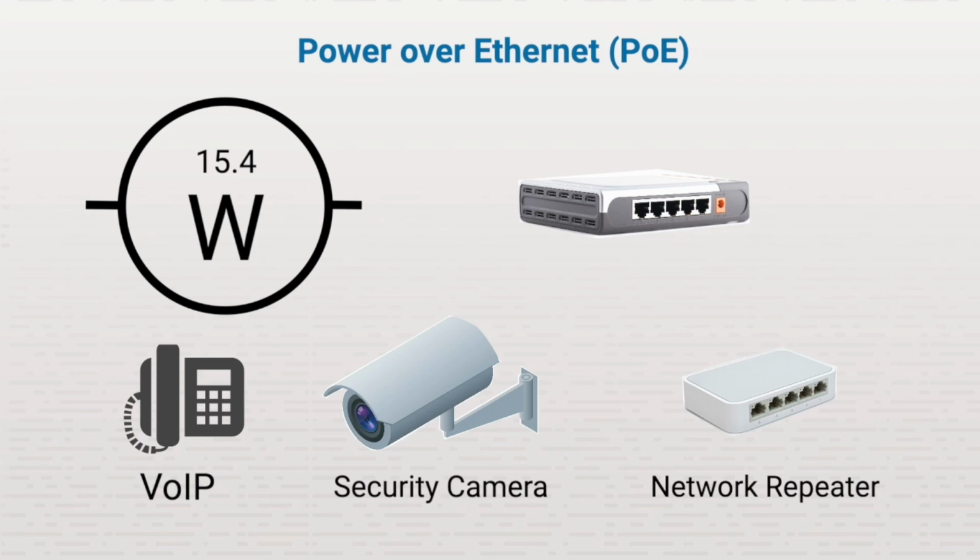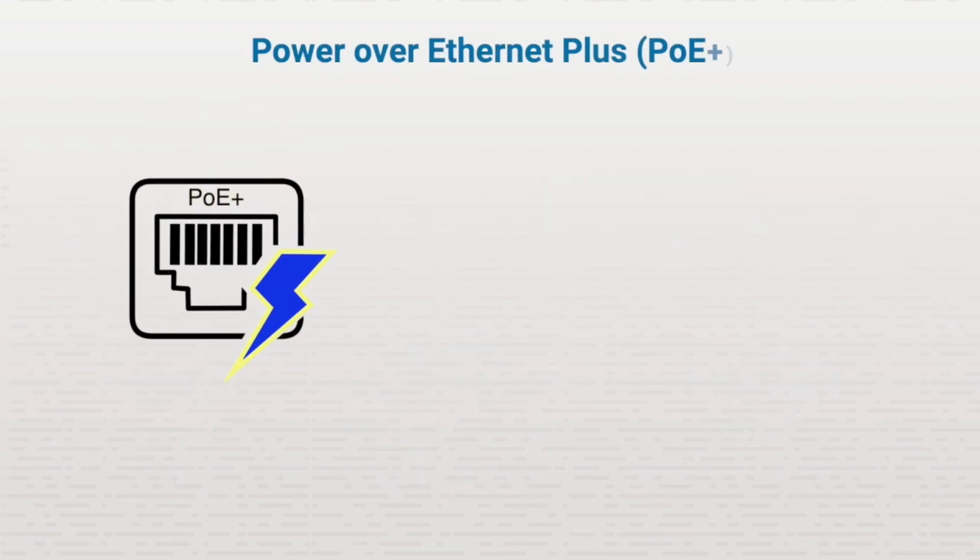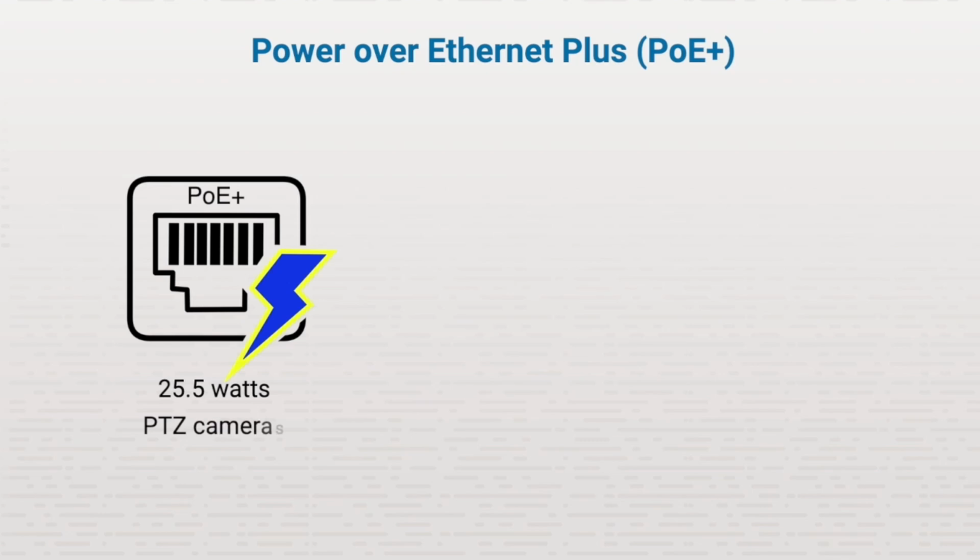But as technology improved, more and more devices were created that required more watts. So, in 2009, a new standard was added called Power over Ethernet Plus, or PoE Plus. PoE Plus provides up to 25.5 watts of power. This can support devices like PTZ cameras, alarm systems, and video phones.